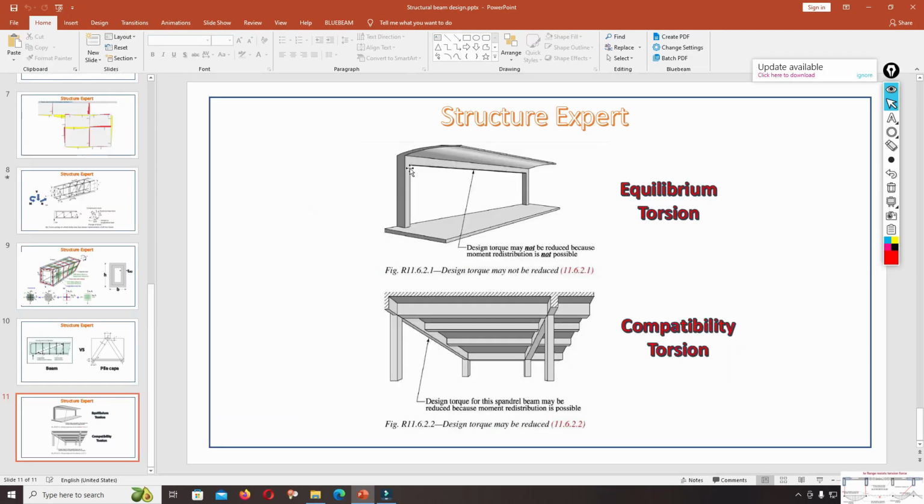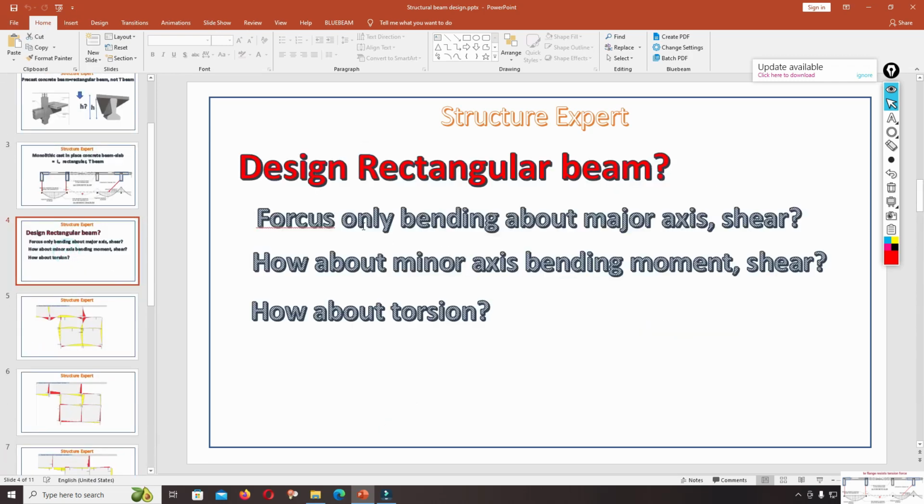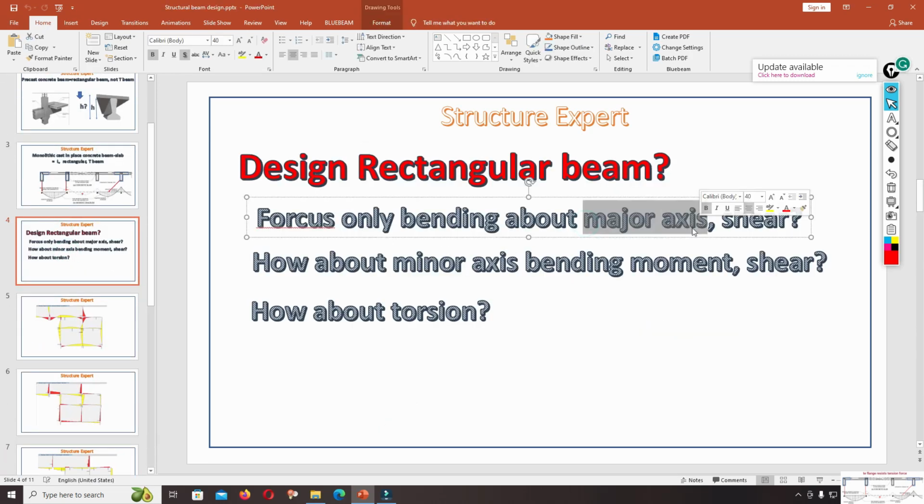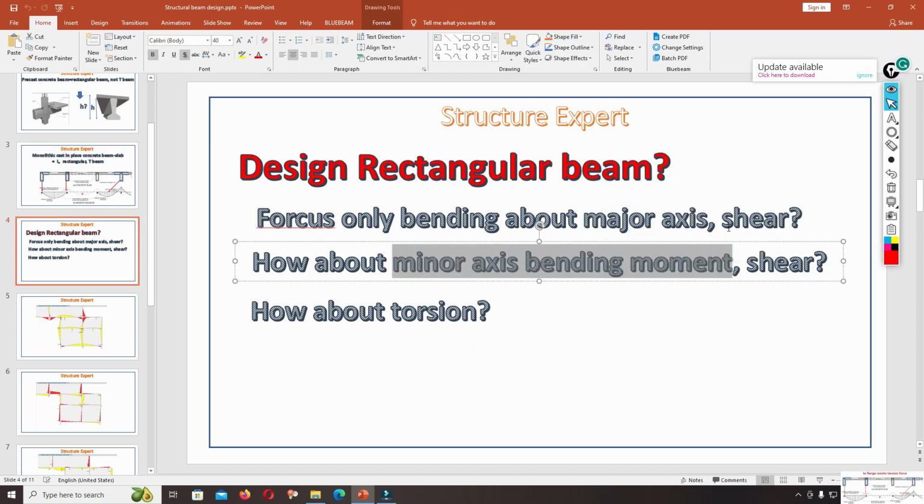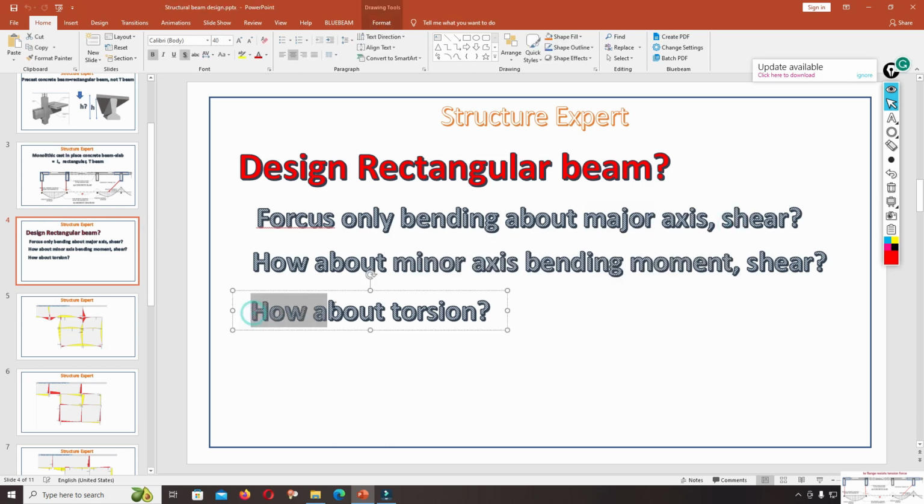In the picture, the beam with a cantilever slab resists very large torsion. In the case where the beam and the slab connect together in both spans, the equilibrium of the spans can keep the torsion in the beam in balance. It is the most critical case, but I want to alert you: design should not focus only on the major axis. We should check both the major axis and the minor axis. Also for the flexural bending moment, shear, and other forces, the very important one is torsion in the beam.